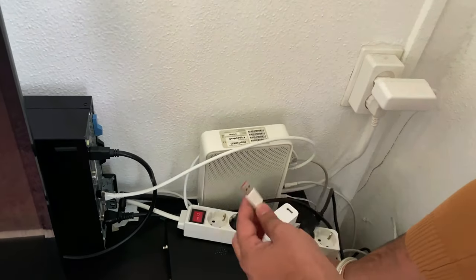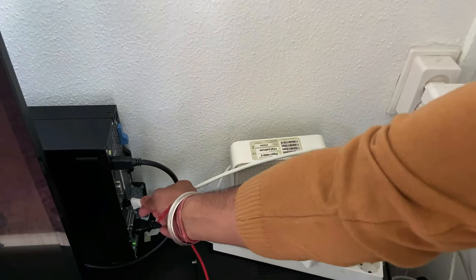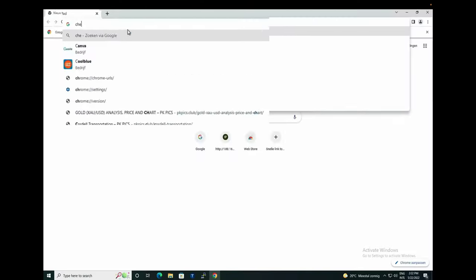Connect the console USB-C cable. You can use any cable. I'm using my mobile cable. Put the other end on your computer.